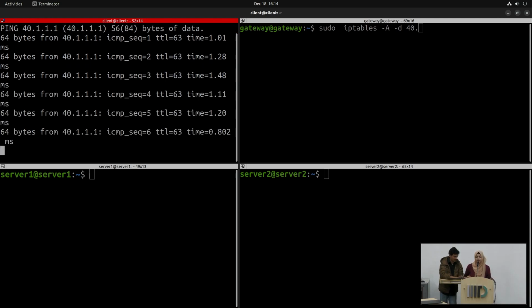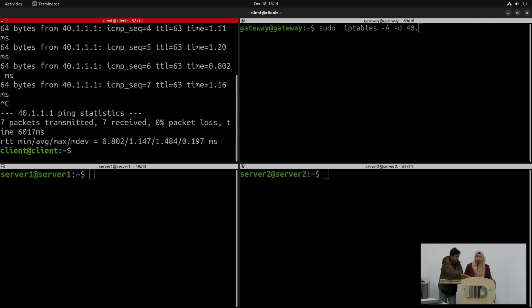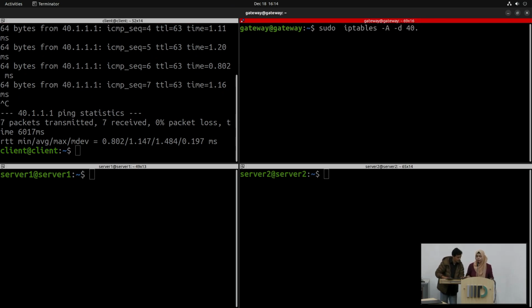Now we want to block this traffic. So blocking it, we are configuring gateway as a firewall. Going to the gateway, we are appending a rule -A.